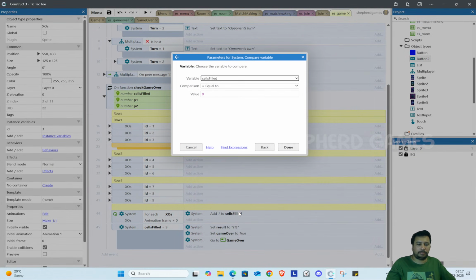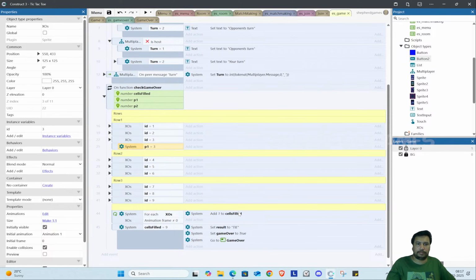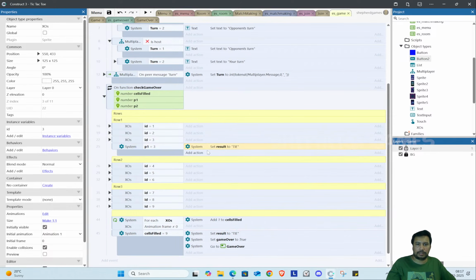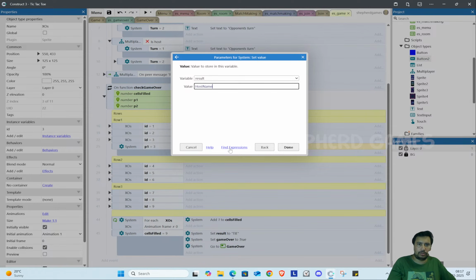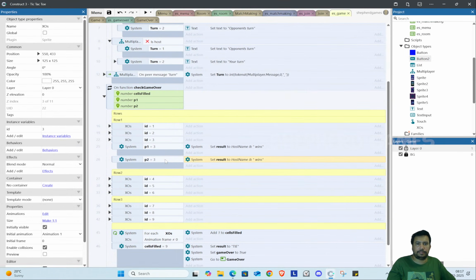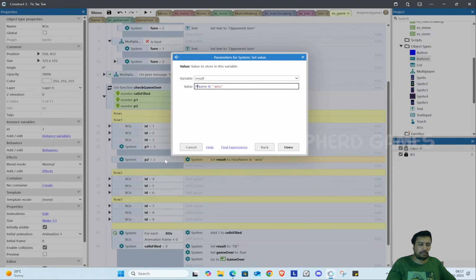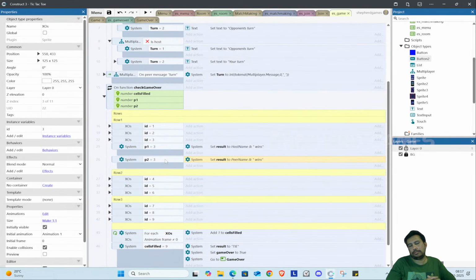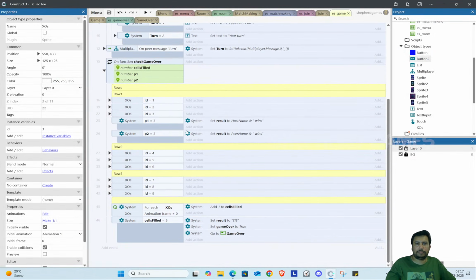If P1 is equal to 3, we'll set the result as host name wins. If P2 is 3, we'll set the peer name wins, and set this to game over.